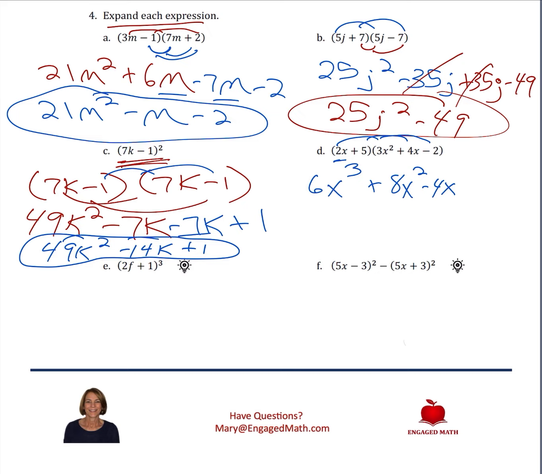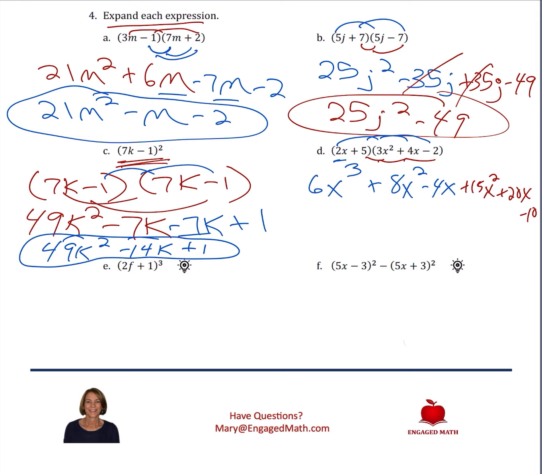So now the 5. So I'm going to distribute that 5. I'm going to write smaller so we can fit it all in. So plus 15x squared. Okay. And then it's going to be plus 20x minus 10. Sorry, I'm squeezing in that minus 10.